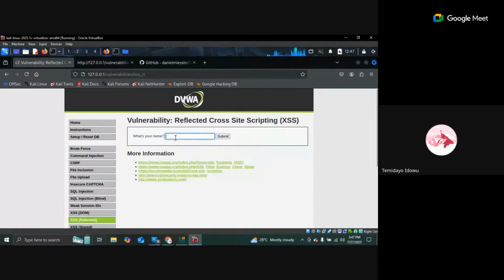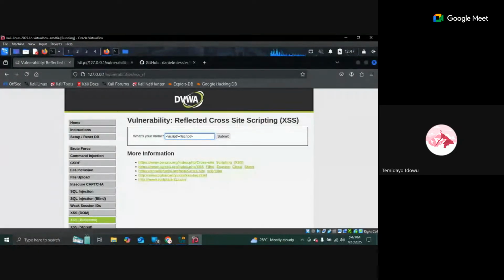Instead of me just putting my name, I can put a script there. Let's just put a random one, say RPT, and we can put something inside of it.